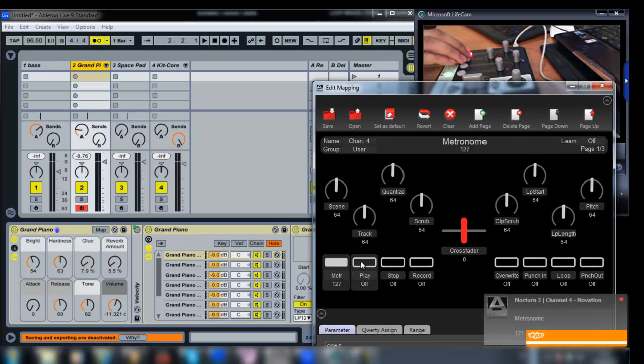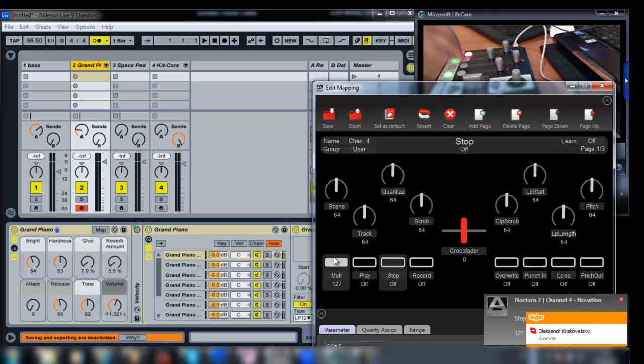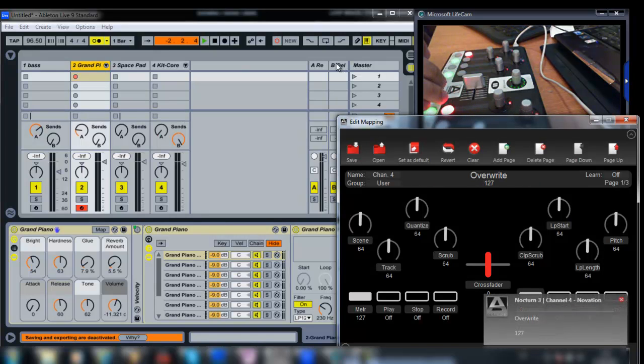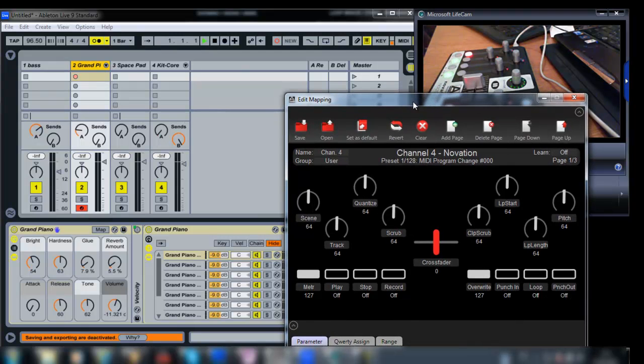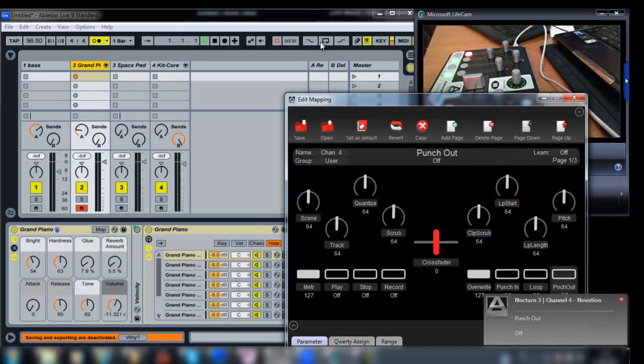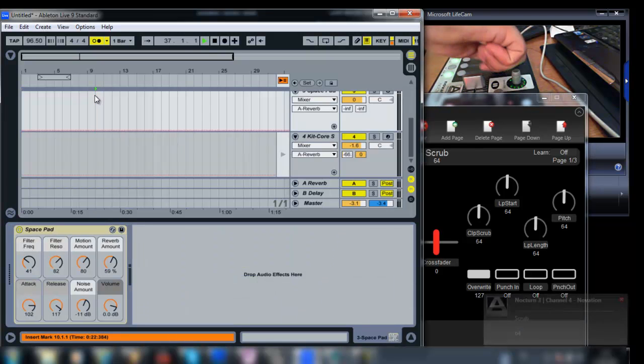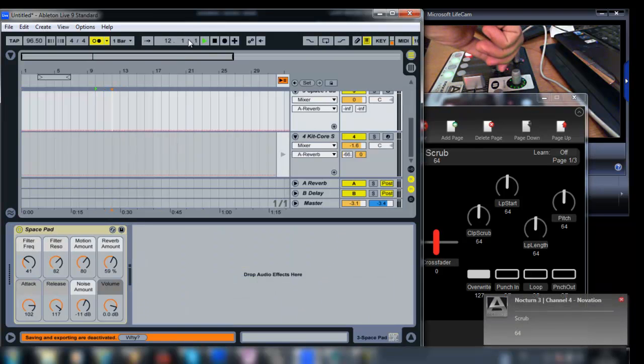Here you turn on the metronome, here you do play and stop, here you do record, and here you have override, which for Ableton 9 is this one. So it's called session recording here. Also the last buttons are punch in and loop. And I personally find this scrub very convenient. Scrub is the ability, when you play something, like for example go to arrange and play, to change the position played.